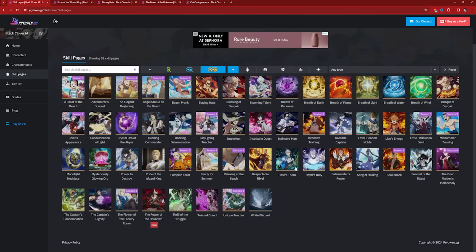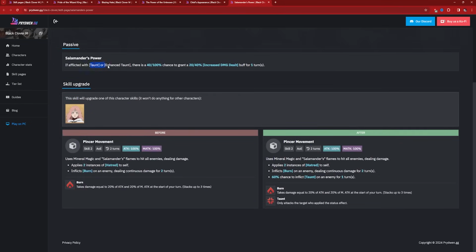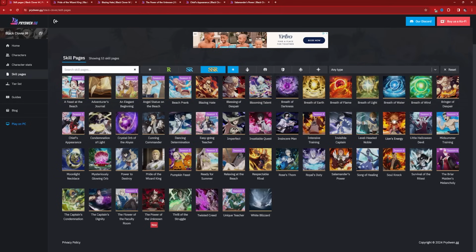And then let's see, any other ones that come to mind. This Fauna is honestly great, especially when she does come out. So if afflicted was taunt or enhanced taunt, there's a 40% chance to grant a 20% increased damage dealt buff for one turn. Honestly, this Fauna is amazing when it comes to her damage output. So yeah, it's honestly just stupidly broken if you want to go ahead and do that.